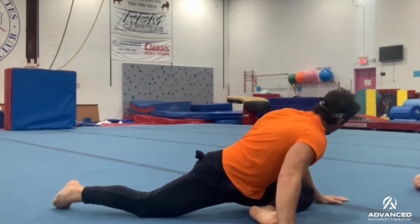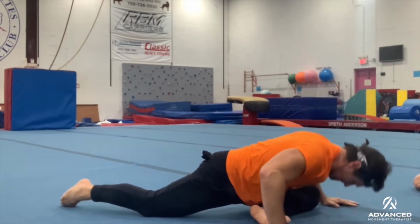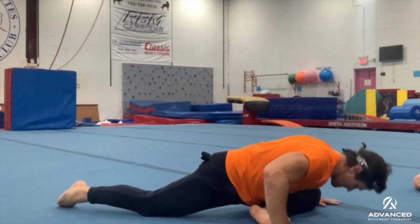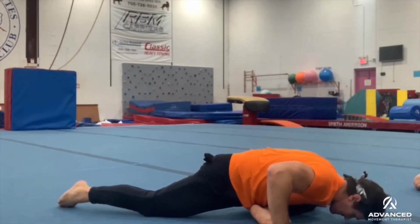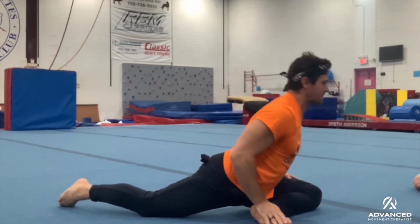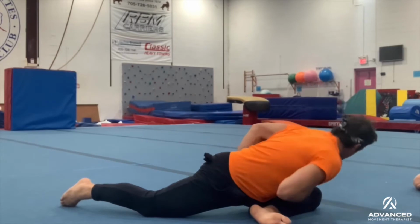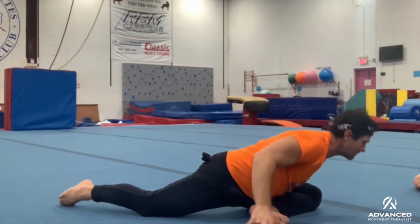Moving into a pigeon pose. We're just kind of feeling out which way the hips feel a little bit tight. Rotating towards the same hip can increase the range in the rotators. And now actively pressing through the glutes, adding some strengthening and lengthening at the same time.